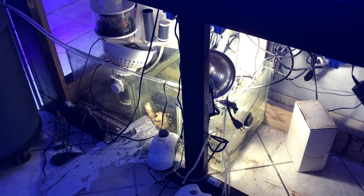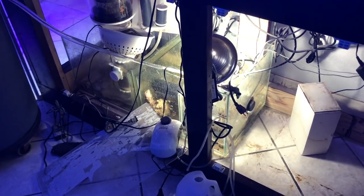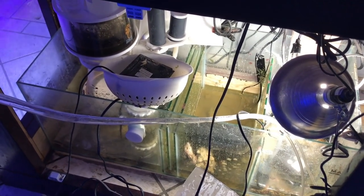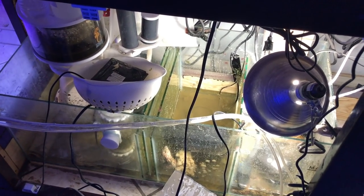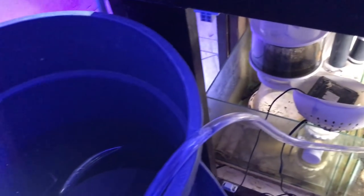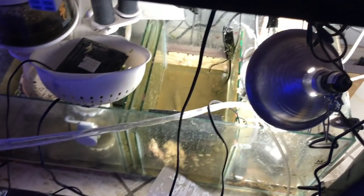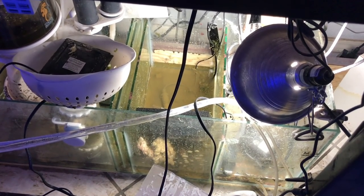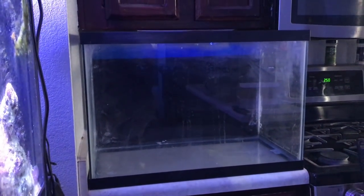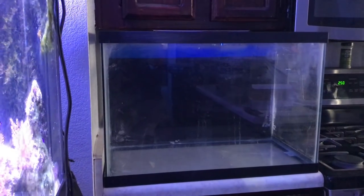As you can see, I have already started taking apart the 180. I had to do this in increments because I didn't realize how much crap I had underneath the 180 gallon stand. The 180 is 6 foot long, and what I'm doing is I have an MJ pumping out all the sump water, and then from there I'm gonna go ahead and hit it with a shop vac and start cleaning it up. I did take out the 20 gallon tall.